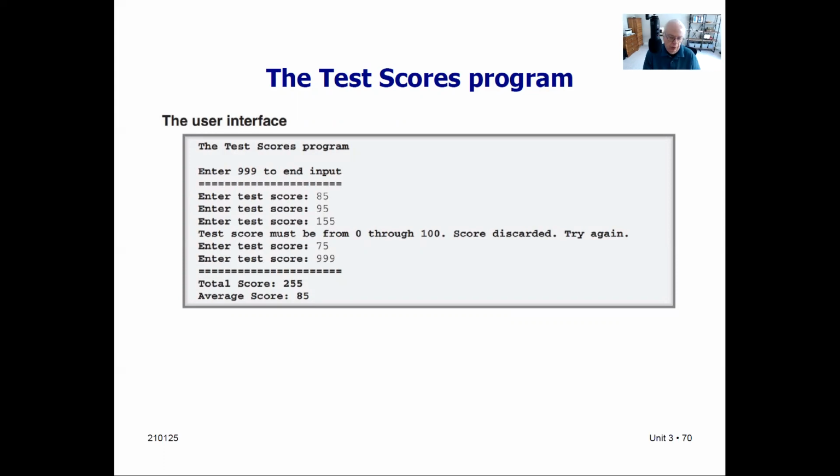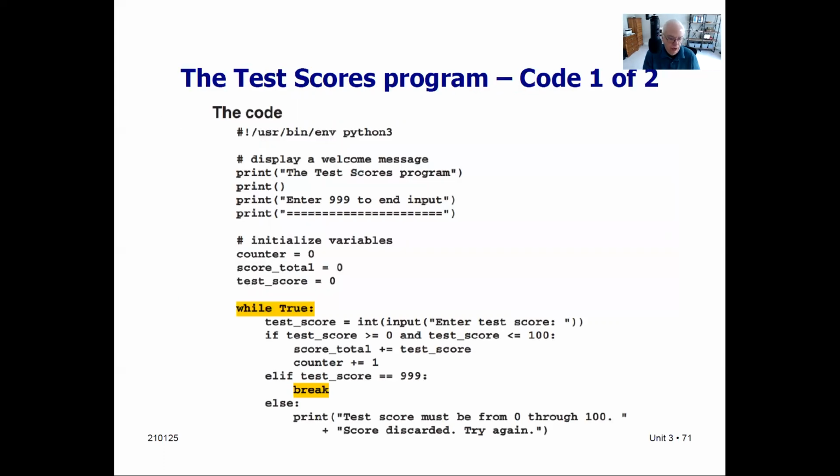It's such a good little program, and it's not that hard to do. I've got 2 slides of code here. It is a Python 3 program. Anybody in class can write this. We have our display here. We just call it the test scores program, blank line. Please tell your operators, your users, what they're doing here. So enter 999 to end this input, to stop the program. They're saying end the input.